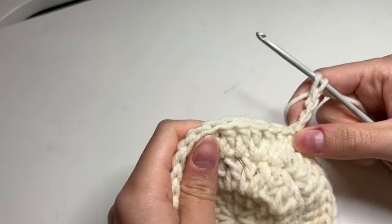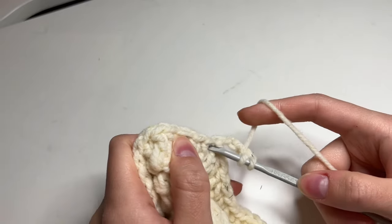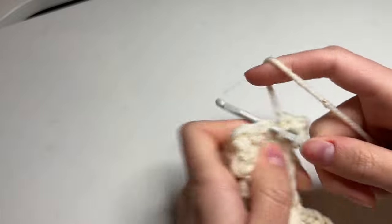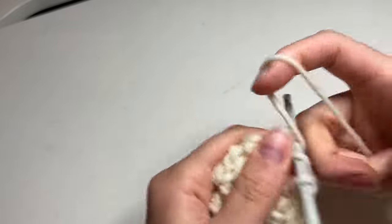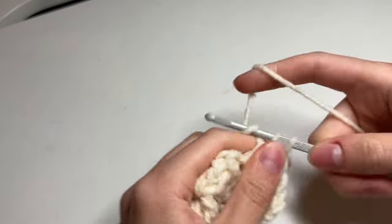Now, for the fourth row, I'm going to do two double crochets, increase. So I'm going to put that first one right there. One, two, increase. And I'm going to repeat that around the whole circle.